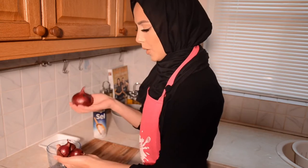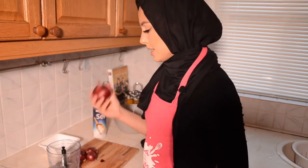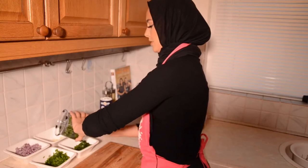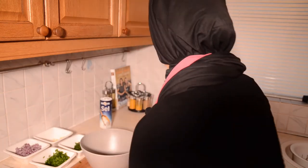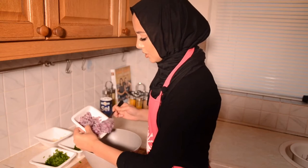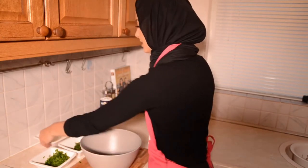We're going to need two big onions. I'm going to use one big onion and three little ones. But now you know, two of these will be great, two big onions. So I chopped everything because I thought it was really boring to watch me doing this every day. So I'm going to add half of the onions into this bowl. So we are going to put the other half to the side. We will need that later.